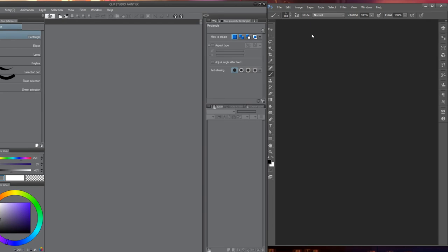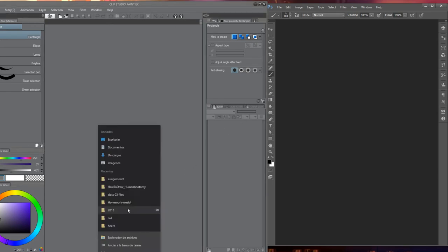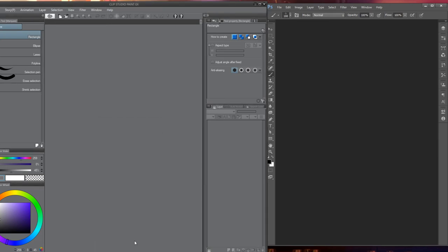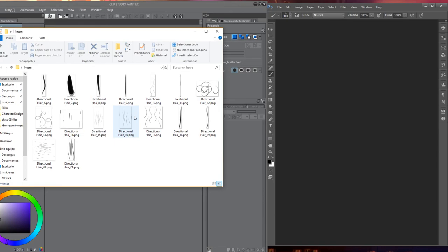Well, I'm just gonna go ahead and continue doing the brushes, and hopefully this time we can get through some more, because last time it was pretty bad actually. I only got through two, so this time we're gonna go through maybe this row. I'm doing Aaron Blaise's directional hair brushes, starting with directional hair number 6.